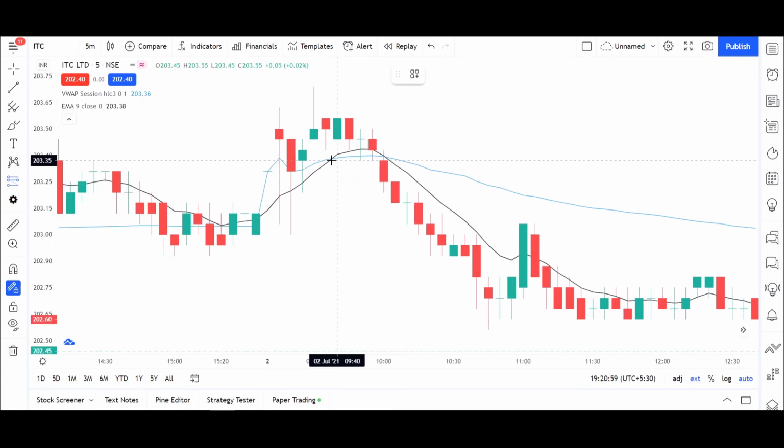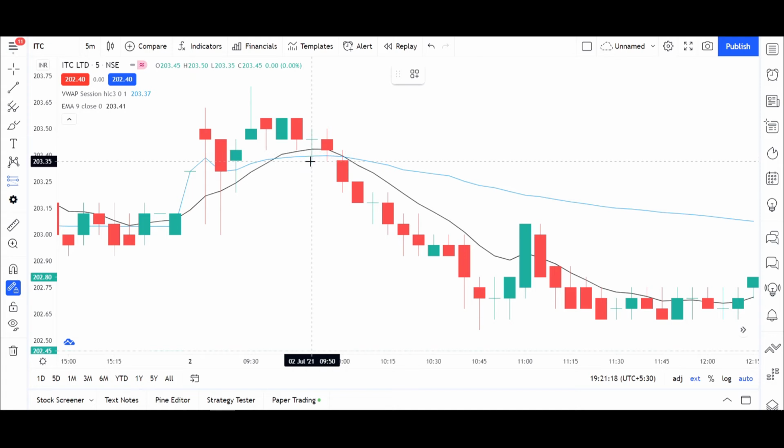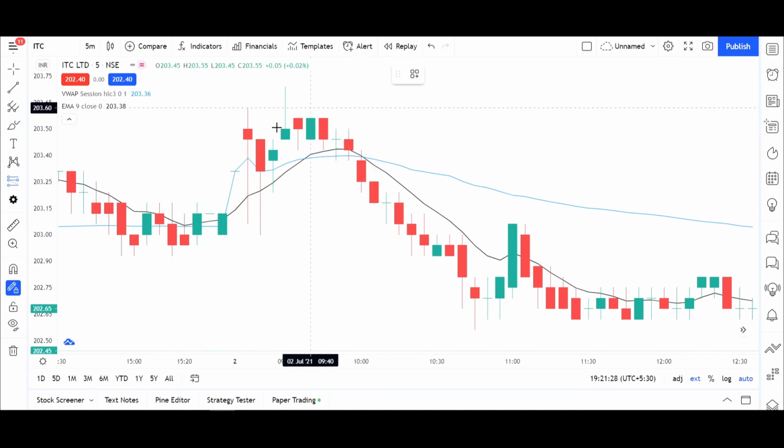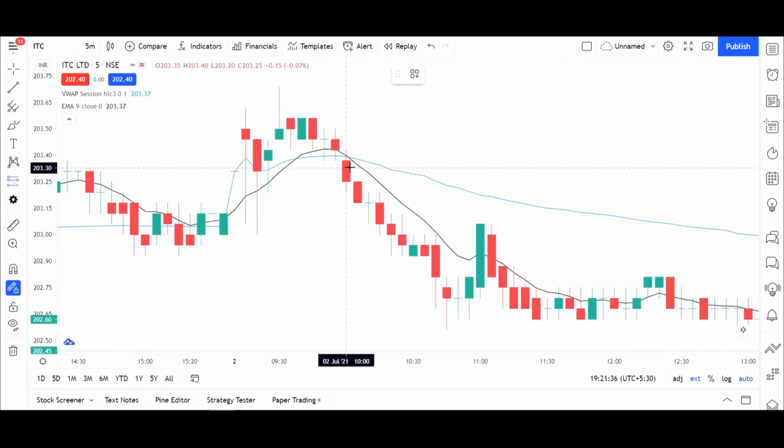On this candlestick we got our crossover, and we had to wait for at least 2 to 3 candlesticks to take support from our 9 moving average, and that is not what is happening here. As we can see, the stock is slowly breaking the 9 moving average. It is forming dojis and slowly starting to break the 9 EMA. So this, guys, is not going to be a good bullish entry. We have to wait for at least 2 to 3 candles, as I said. Now let's talk about the short selling trade.